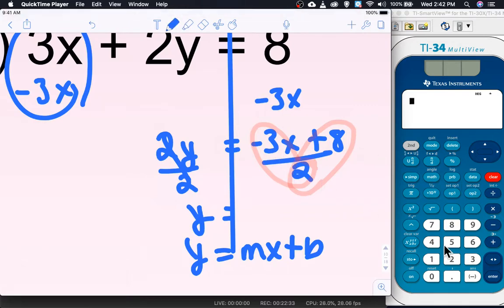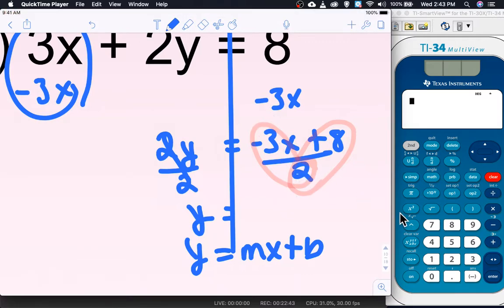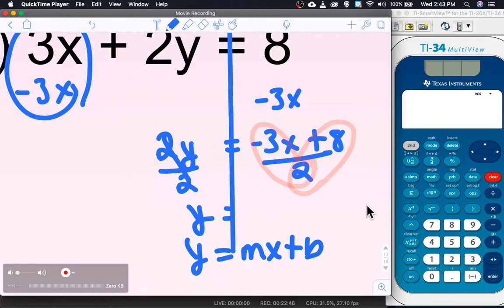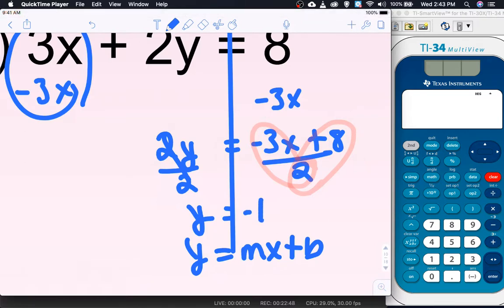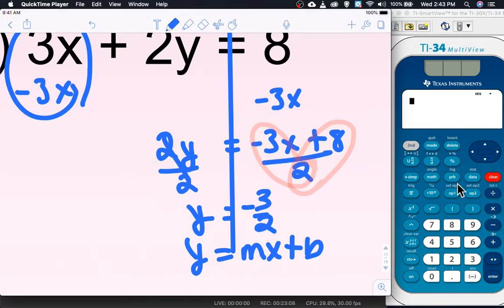Negative 3 over 2. If this was something that divided evenly, like say if this was a negative 4, divided by 2 would be negative 2. But this does not divide evenly. I do not want to put a decimal here. I mean, it's not technically wrong to put a decimal there. It's just not as good. We like having our slopes as fractions, so we are going to leave our slope a fraction. It's just negative 3 divided by 2 becomes negative 3 over 2. If that fraction would simplify, I would.